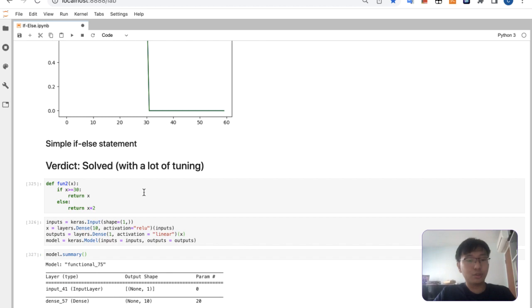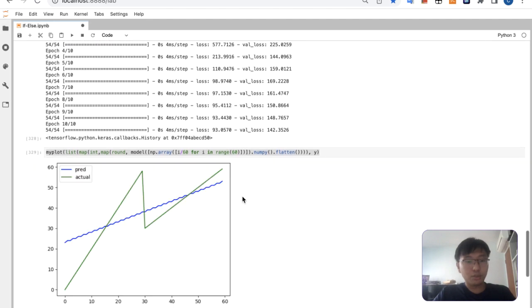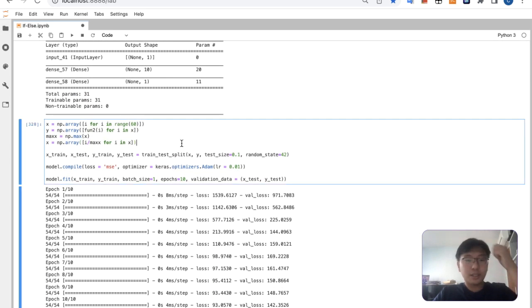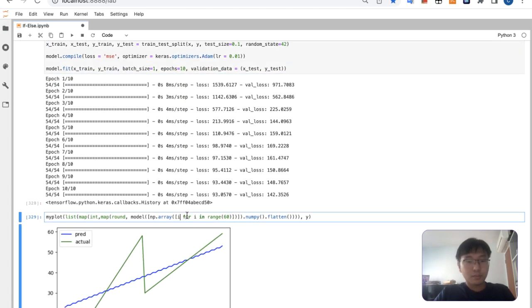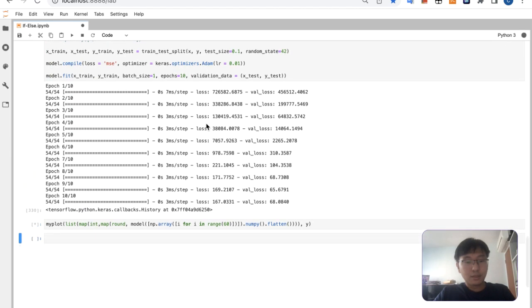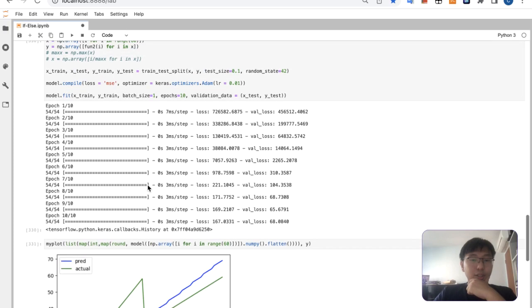Okay, if this function 2, the loss is decreasing too. But you can see that the predictor is still not exactly following this trend. It's not showing the trend that we want. I'm just thinking whether it could be a result of this. Okay, we take away the normalization and see what happens. Now we have a prediction like that, which makes sense. I mean, they are trying to minimize the mean square error. You don't want to over predict, right?